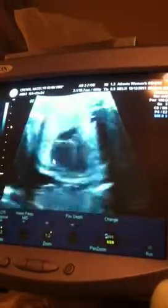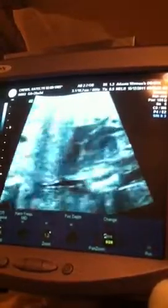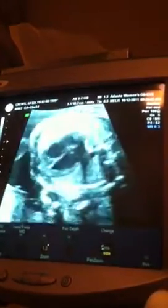So all four chambers there. Take a look. Good number. Brain and heart. See your little ribs there. So we check the four chamber views and then we check and make sure the blood vessels are positioned on the correct side. There's the other one. We got this view last time, but since I'm seeing it again today, we'll just check it again. Everything in the heart looks good.